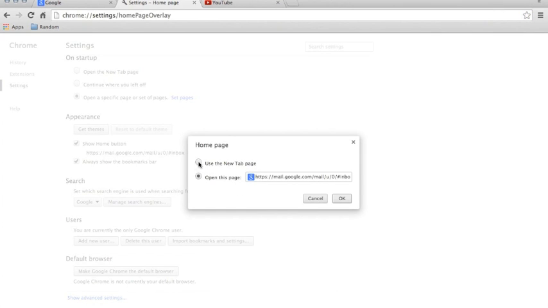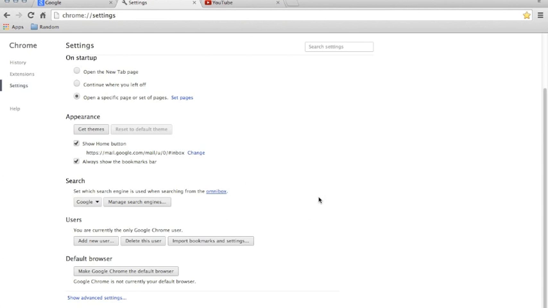You can either use the new tab page or open to a specific page. I use my Google email, but that choice is up to you. I see a lot of people using mostly the Google search page where they can see all their apps and stuff.